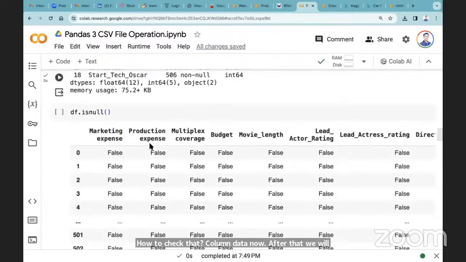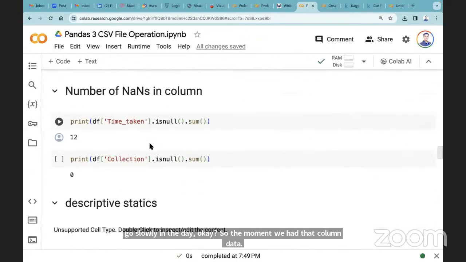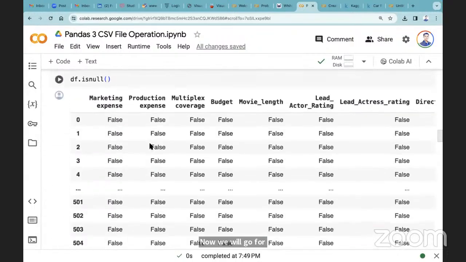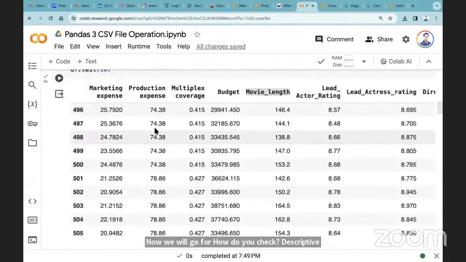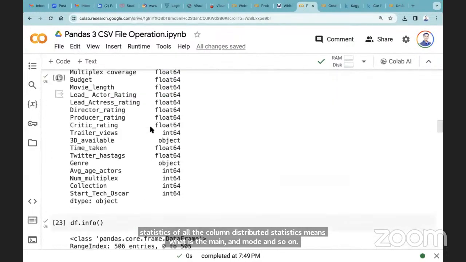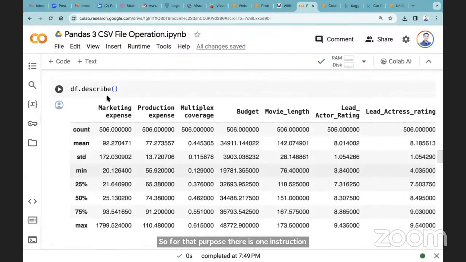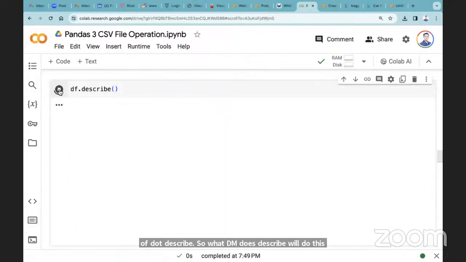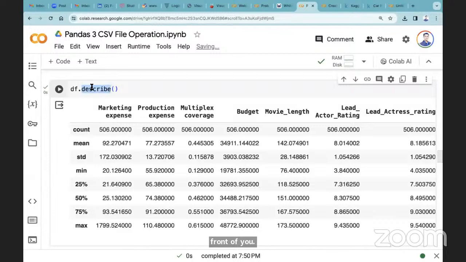Okay. Now we will go for how to check descriptive statistics of all the columns. Descriptive statistics means the mean, median, mode, and so on. For that purpose, there is one instruction called df.describe. I am executing this instruction in front of you. df.describe is giving us all the numerical column statistics.